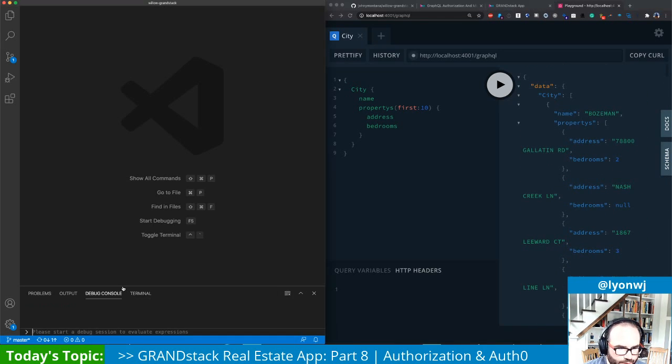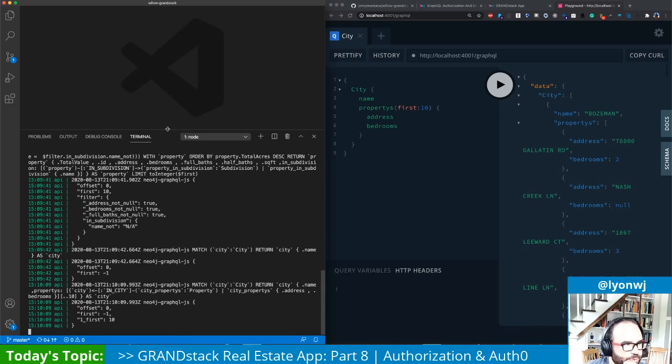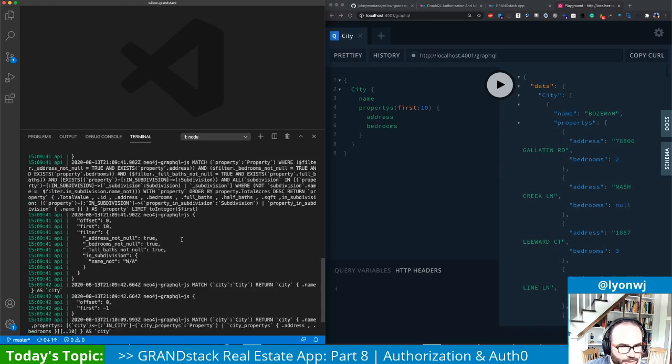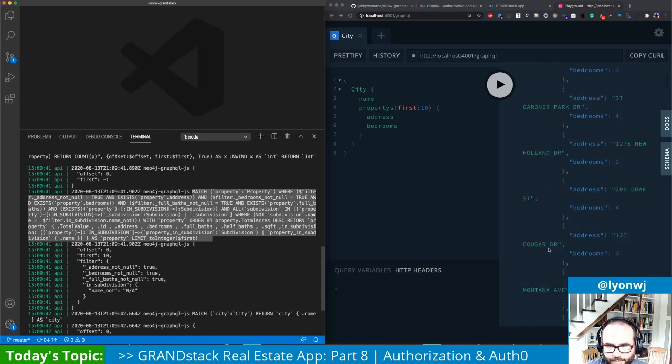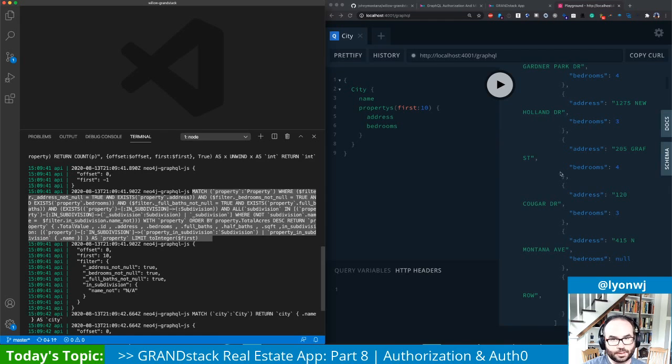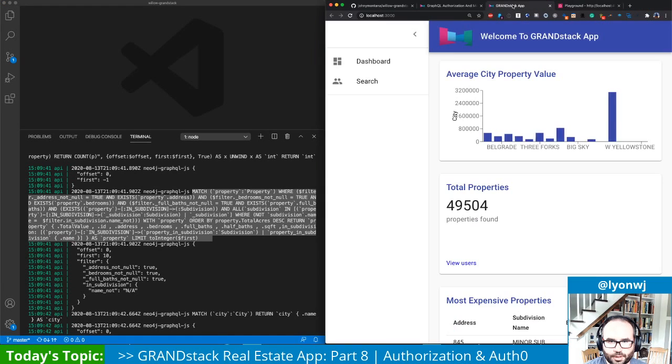If we take a look in the terminal, drag this up a bit, as we're running those queries in GraphQL Playground, we can see that those are being translated to Cypher by the Neo4j GraphQL.js library, sent to Neo4j, and then that's giving us our data back through our GraphQL query that we can see in GraphQL Playground. So that's the GraphQL API. And then we have the front end, which is running here.